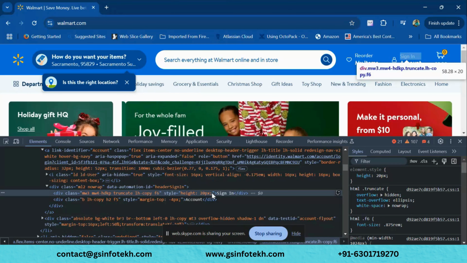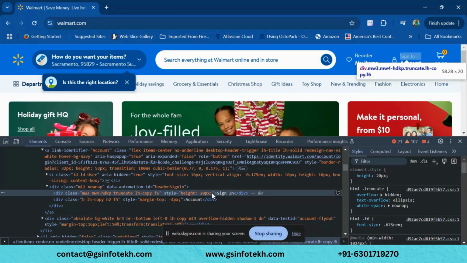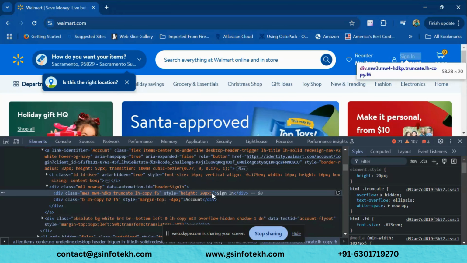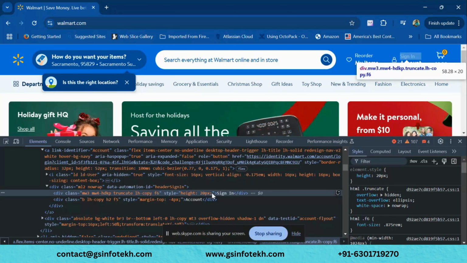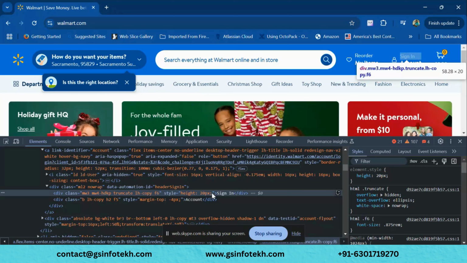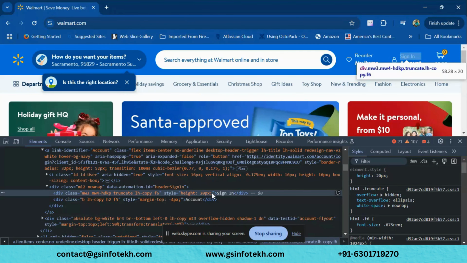For that we can use IDs, class names, names, and different attributes. One of the ways is XPath also. Using XPath, we can identify the elements.